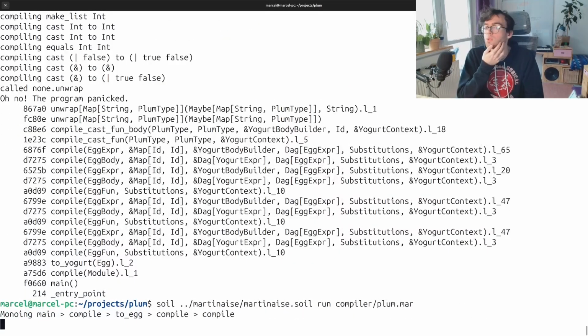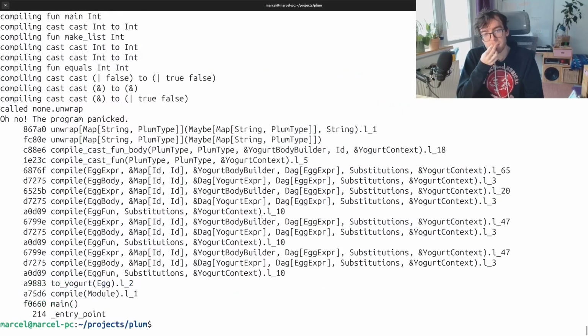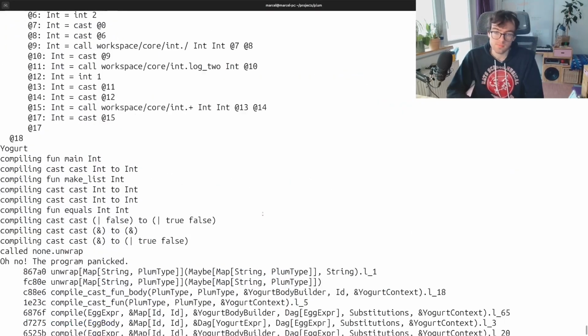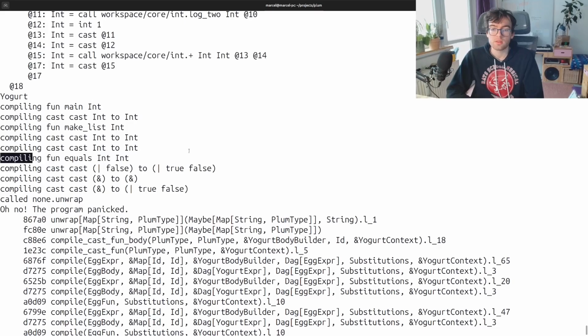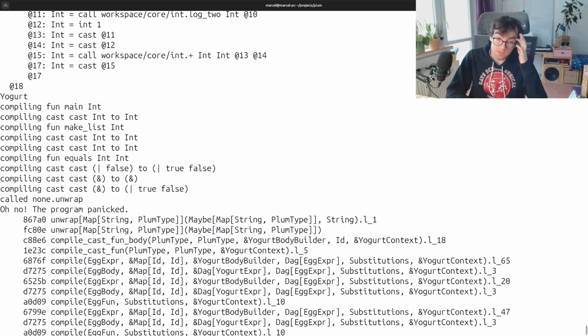Yeah, so the equals function. The equals function does something stupid apparently. Let's look at the equals function.